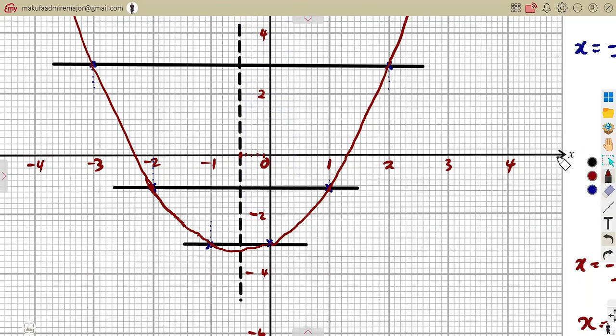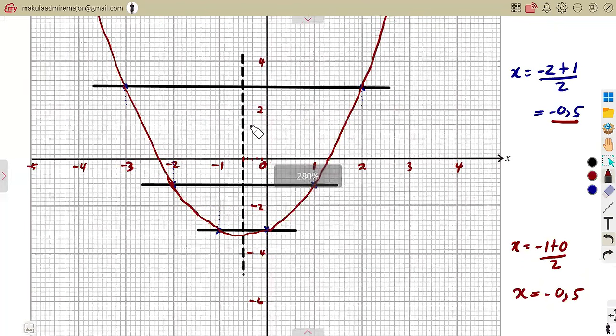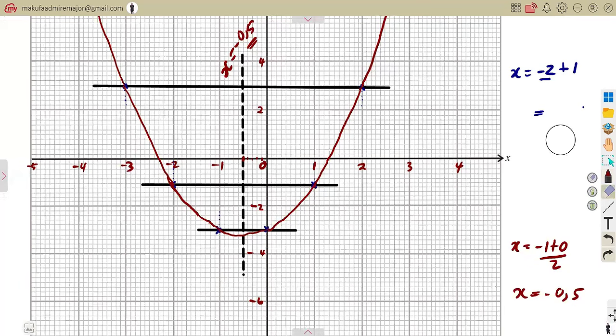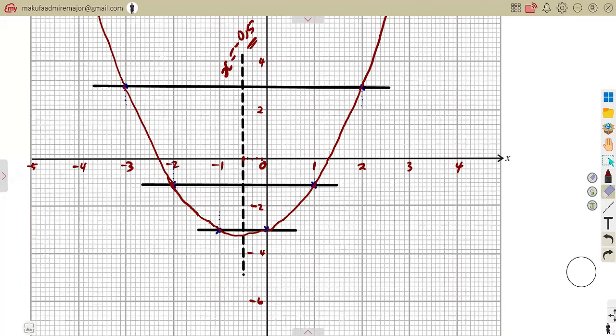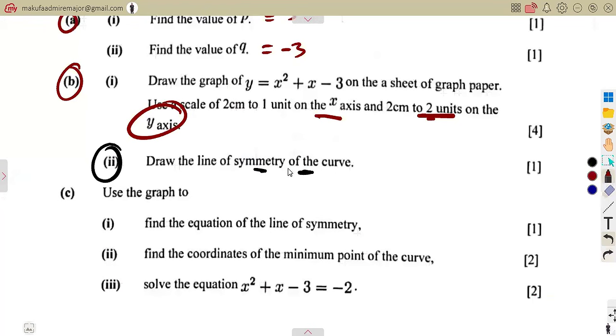But what is important is that you're supposed to indicate that line and also the equation x is equal to -0.5. Like I said, you can have the equation. This is at the turning point of the graph. So you can take from the x values along the horizontal line, what is it that you are having? The x on the x, what is the x there? You take the average. The average of those values is the value of x at the turning point, which is at the line of symmetry.